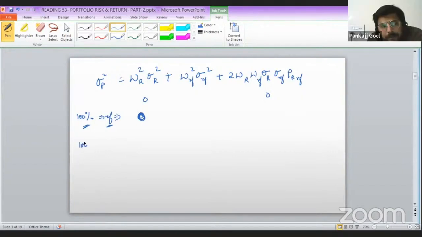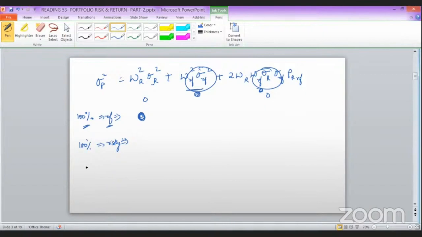Now if I put 100% of my money into risky, logically think what will happen? This will become zero, this will also become zero, because if I put the weightage of risk-free to be zero, the whole equation will become zero. So what is the portfolio risk of risky? It is equal to the risk of risky only. Logically, see, what will I be left with? This has become zero, this has become zero, so only this is left. This is 100%. So whatever the risk of my risky asset was, that will become the risk of my portfolio. Is this point clear? Is it fine? Please, is it clear? Yes, sir.